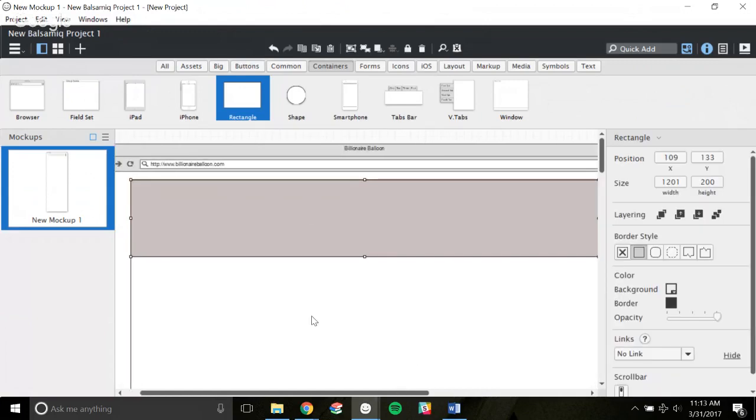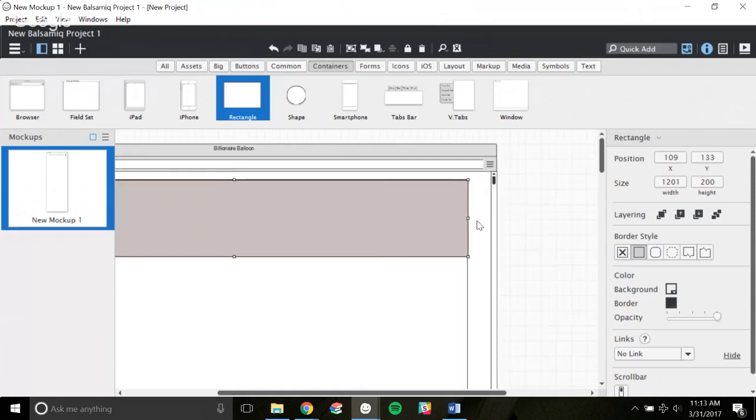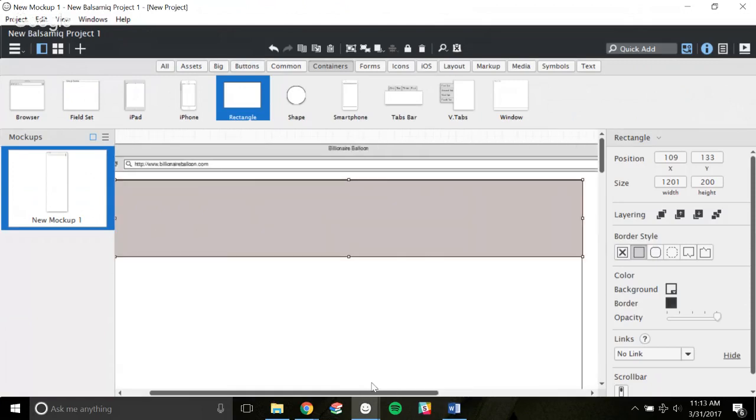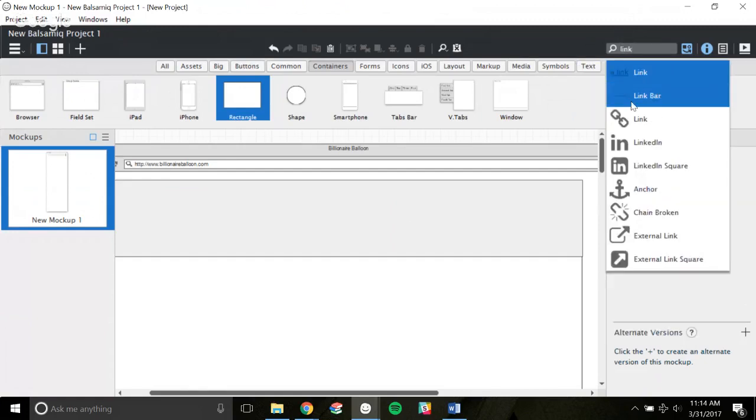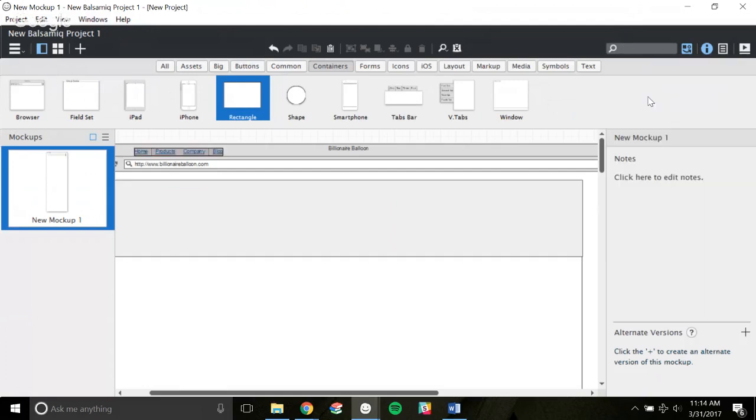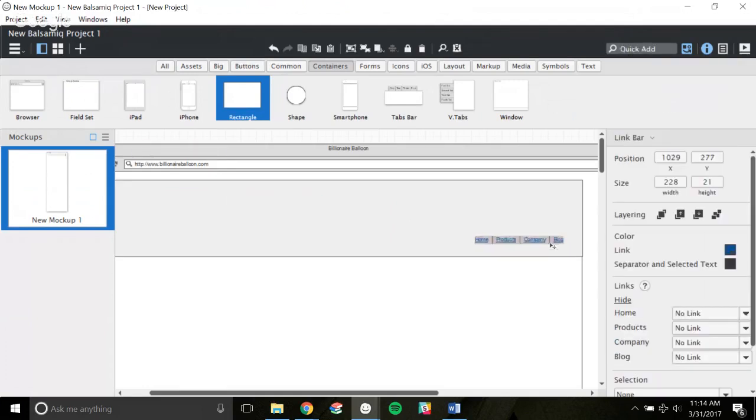So what we're going to do now is we need to add a home. We need that links bar. So let's start with the links bar. I used to do this by just manually dropping in text, and don't worry, I am going to show you how to add text in a little bit. But rather than do that, you can save yourself so much time by just going, I've got this pre-built for you, but it's friggin' teeny tiny. So we want to change that.